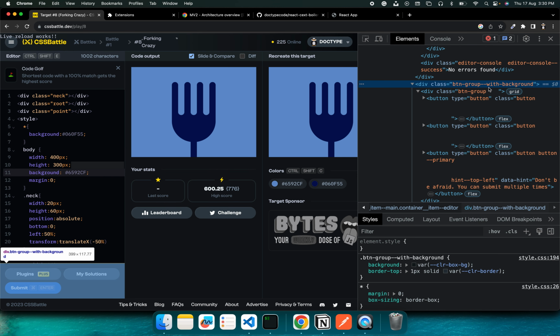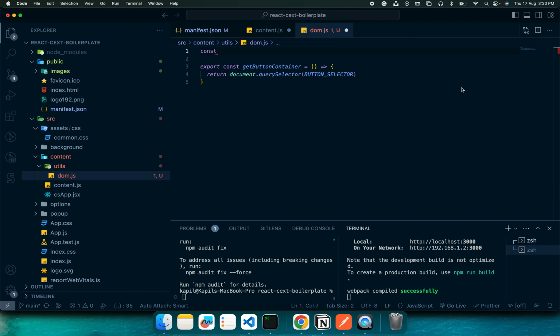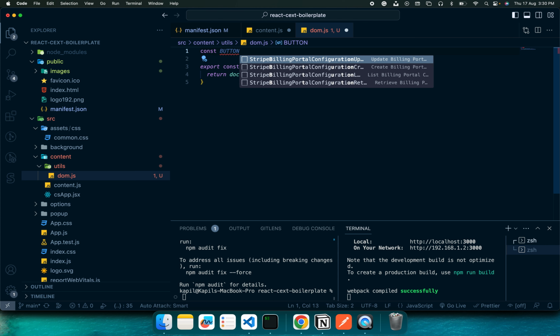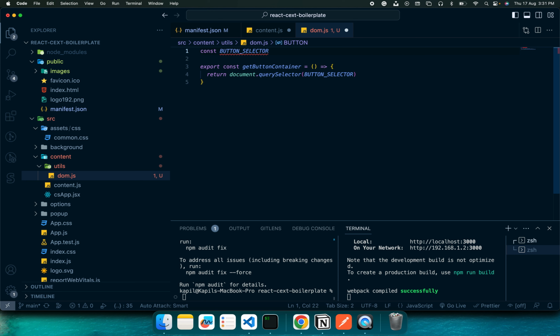This one, button group with background, and then inside that we have button group. It's good practice to combine the selectors, because if you don't, there might be multiple classes present, and it can lead to some error in the future.